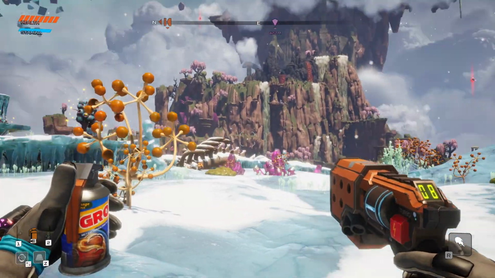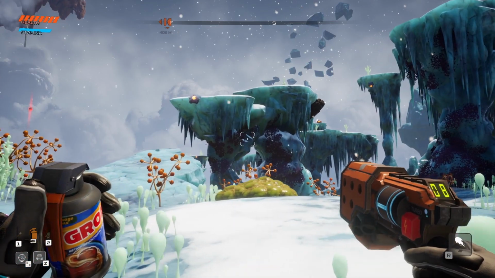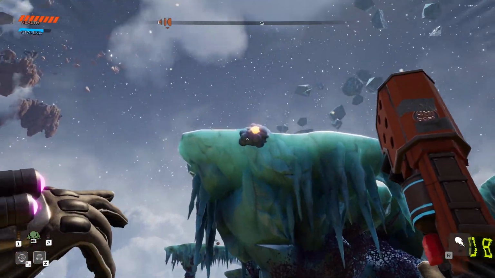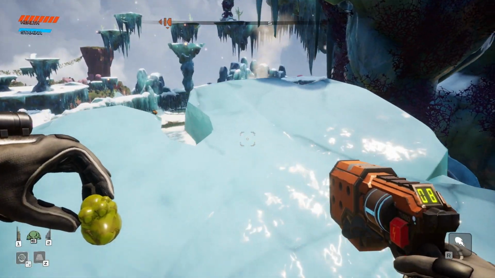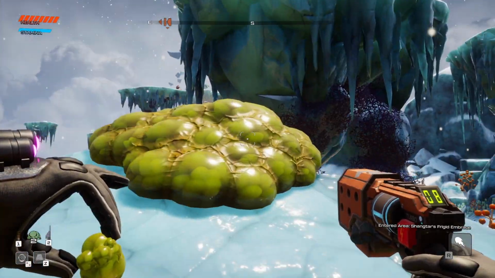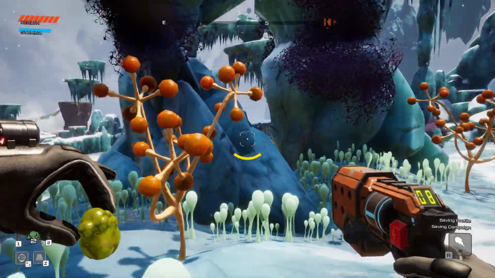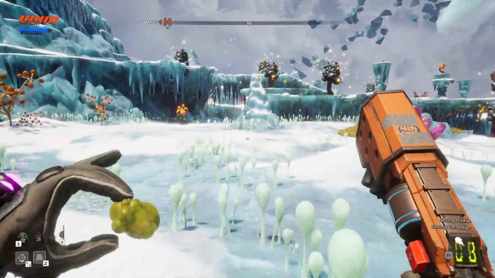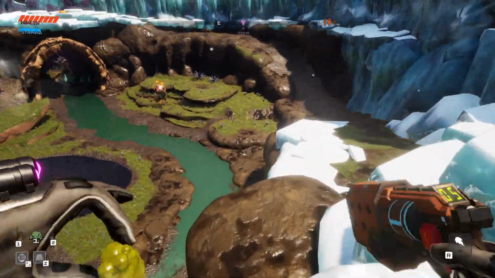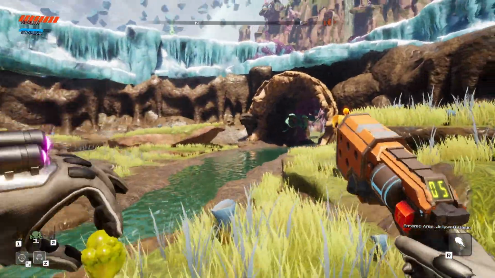So let's see. We do have some platforms here that we could try to make it. I mean, here we could only make it with a hook, but I do feel like I could make it with this and a double jump, so let's just try to do that. Ah, crap, that didn't work. Yeah, so that's definitely not gonna work. So let's just keep on going down here in the cave. Come on, buddy.